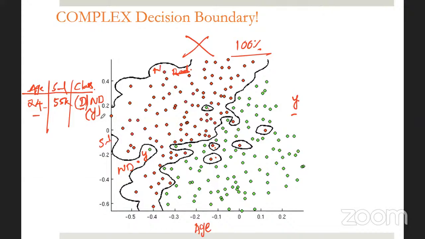What happens? We'll issue the credit card for this guy. This guy would use the credit card, and he or she would become a defaulter. The model made a wrong prediction. One more example. 50 years of age and 200K salary. Based on these characteristics, in the previous slides that we have discussed, this guy would not become a defaulter. Go ahead and issue the credit card for this guy. That is the pattern that we can say.